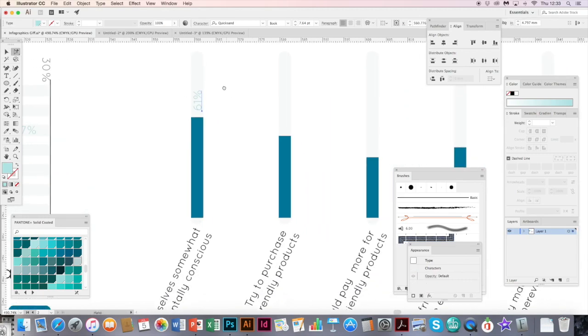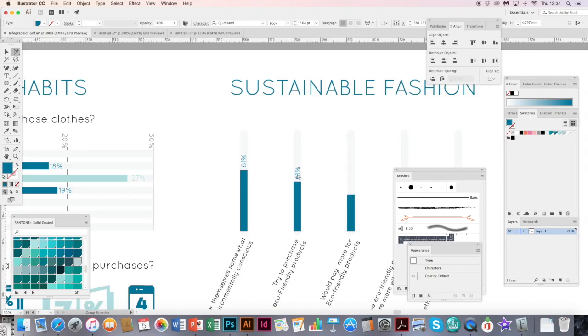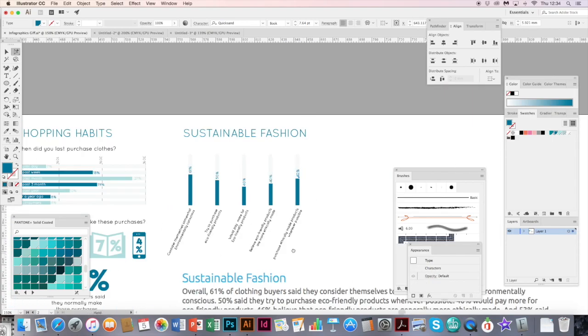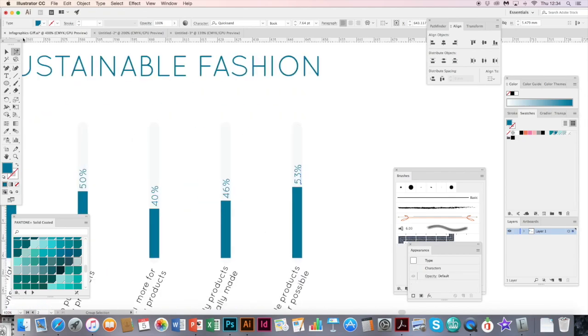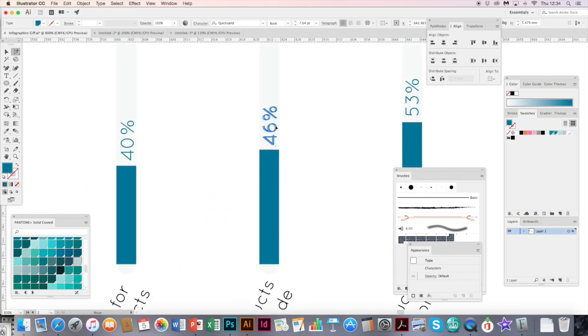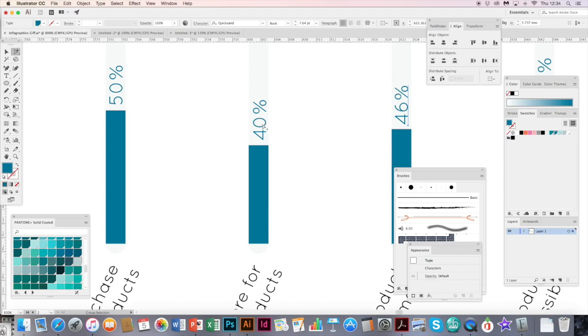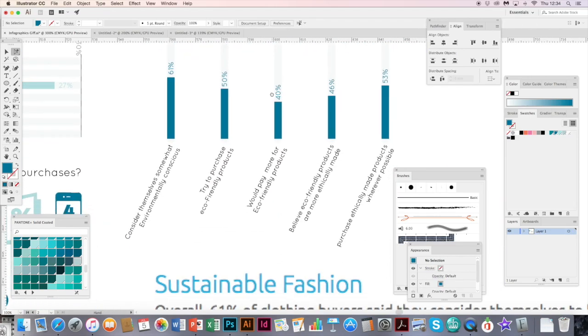And then carrying on for the rest of them. Maybe I'll make it a dark blue. Okay, so if I zoom back in at the end, you can see I've just done it by eye. So it's just making sure that everything is nicely aligned, because that's the sort of thing where these bits start to look scruffy. So you just zoom straight in and make sure that everything's aligned so it looks nice and neat. So I've just added my percentages there too.